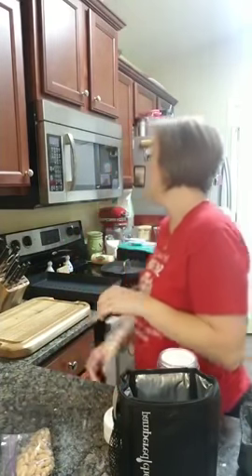My friend Sheree said she never thought of using it in eggs! My husband was making my breakfast sandwich the other morning and asked where the bell pepper herb rub was because he knows I like it in my sandwich. I actually got the idea from doing the sausage and pepper biscuit frittata — since we don't do the peppers, I use the rub instead, and that's how I realized how good it is in eggs.